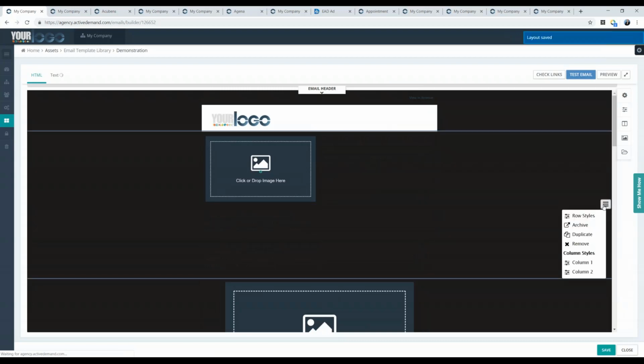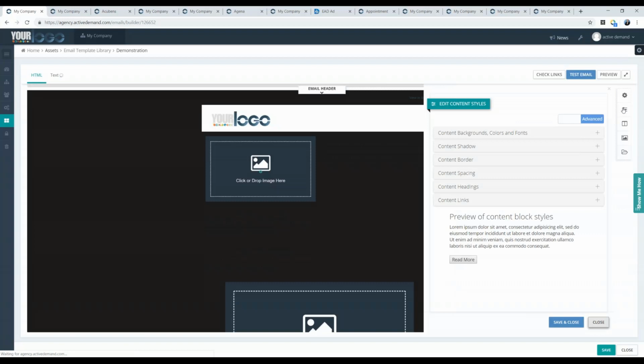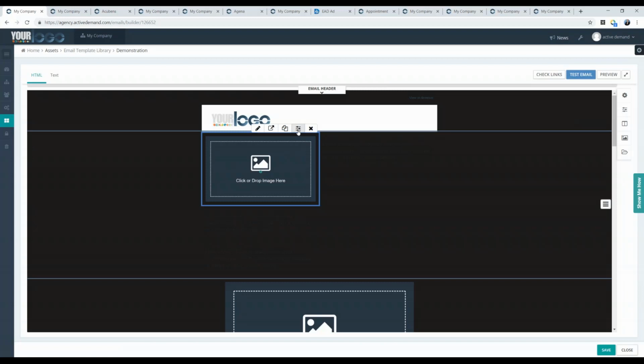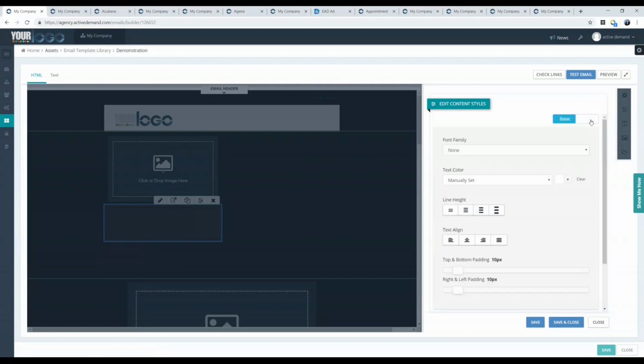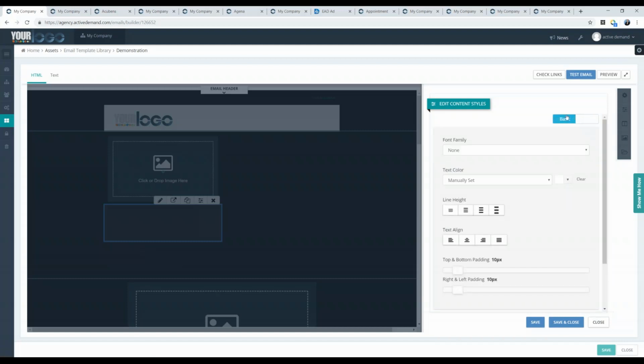I'm going to change the styles so you can see how they play out. The top level style is the asset, and the styles are always managed using this little icon that appears when we hover over things, indicating we're changing the styles of the asset. If I click this little style object, you'll see there's an advanced and a basic. Those who have been using the platform for a long time have only ever had the advanced bar, but we introduced this basic bar for some of the new folks, which gives you a simplified view of some of the capabilities.